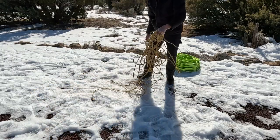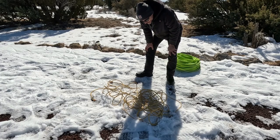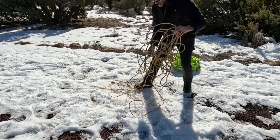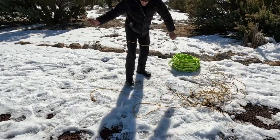All right, now there's this. The mess of the extension cord. Oh my gosh, what do you do? Okay, well the first thing is we've got to try to stretch it out, and I actually started out with this cord this morning braided.